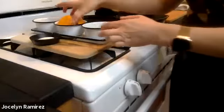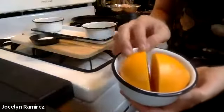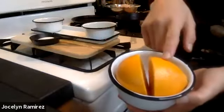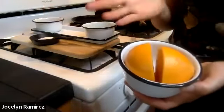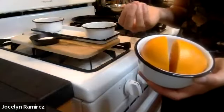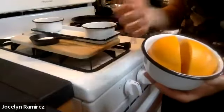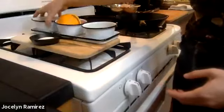And then the next ingredient is my orange juice, which I have one whole orange here. For my marinade, I'll start with half of an orange. And then as it's cooking, I'll add the other half of the orange as needed. The reason is because I want this carnitas style jackfruit to get nice and crispy. And if I add all the liquid now, it kind of stews, which I don't want. I want it to brown and crisp, and you'll see how that turns out towards the end.